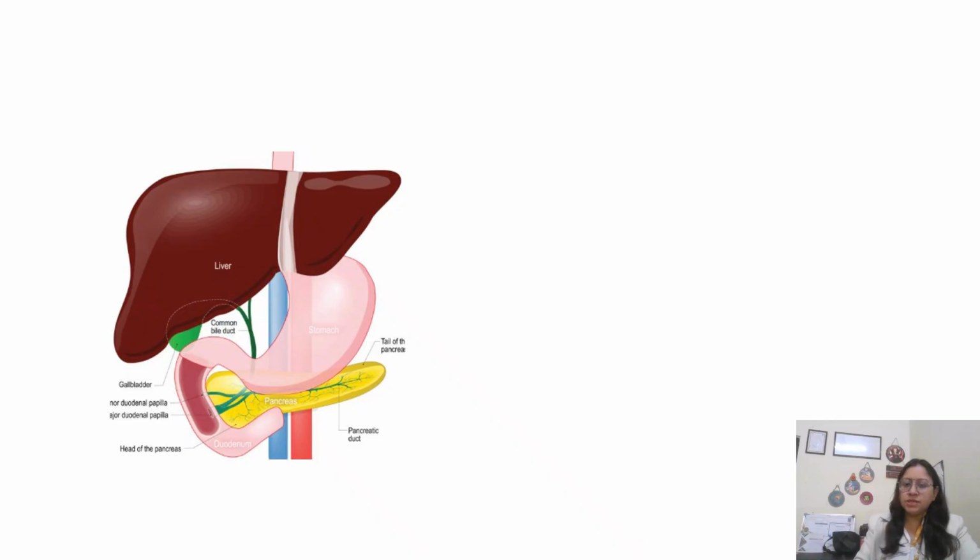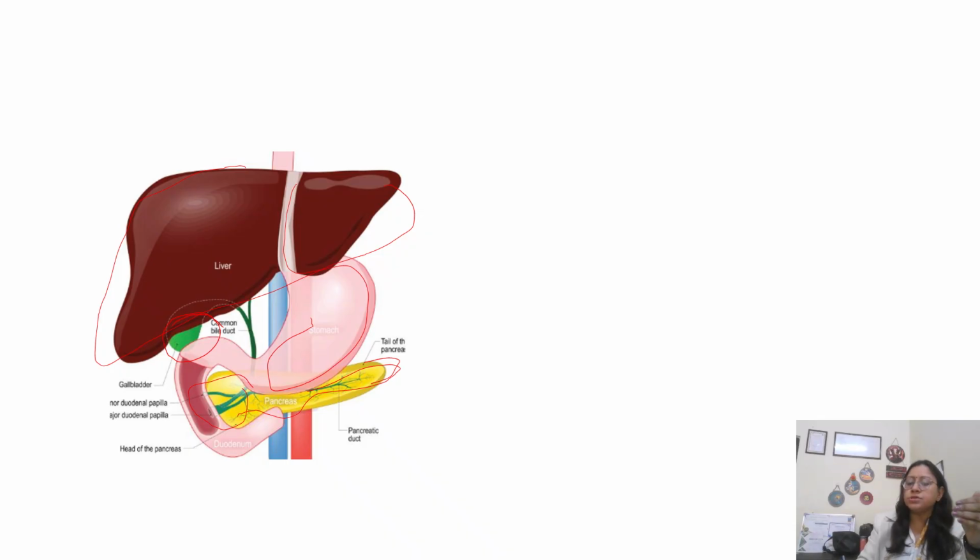First, I'll describe in brief where the gallbladder is located. This is the normal human anatomy of the liver. Here you can see the portion of the stomach. This yellow thing is the pancreas, the head of the pancreas lying in the duodenum, that loop of the intestine, and then this is the tail of the pancreas. Now coming to the organ we are discussing today, this is the green one you can see in the back.